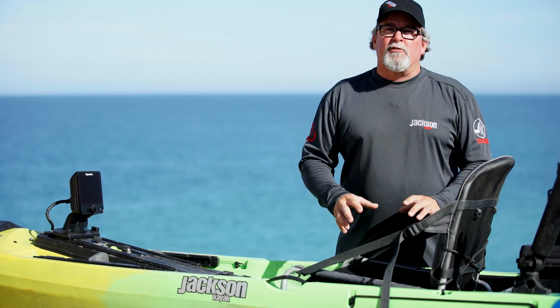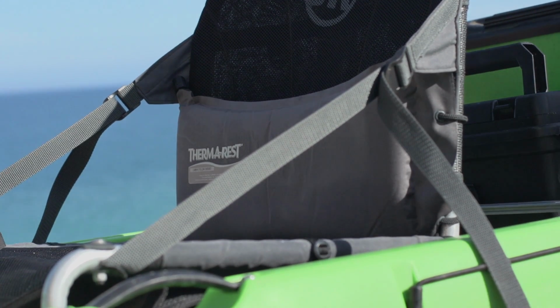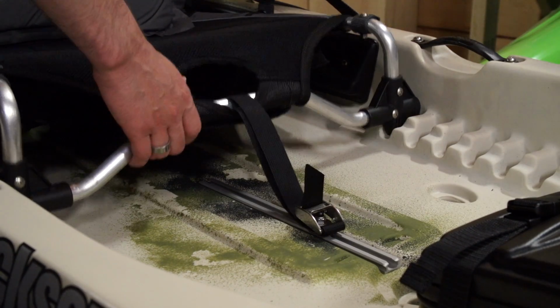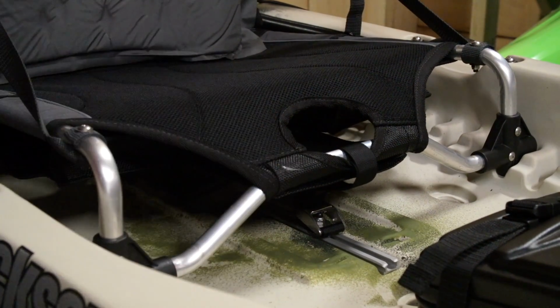Of course, the next step back is Jackson's signature. That's the most comfortable seat on the market. The Kraken comes with the Elite seat, and it was really important to us, again, to keep that really good paddle ability. You can move the seat forward and aft, so you can adjust the trim of the kayak so you're always going to get the best paddle ability out of the boat.